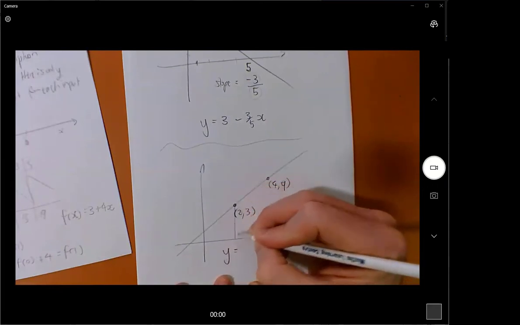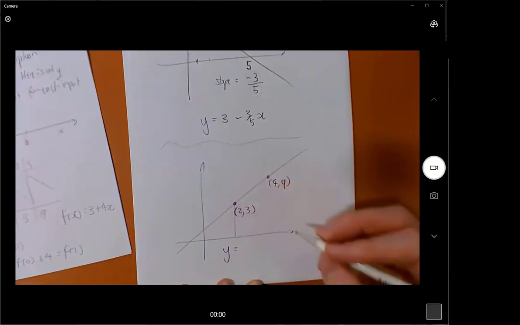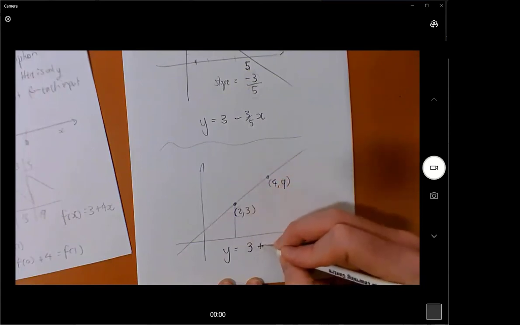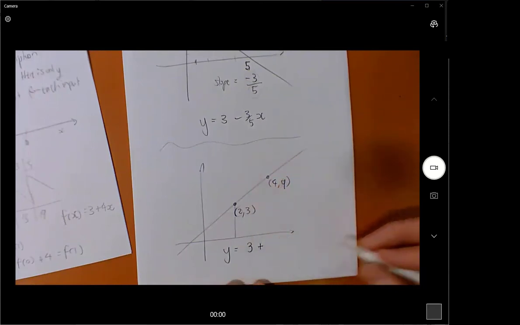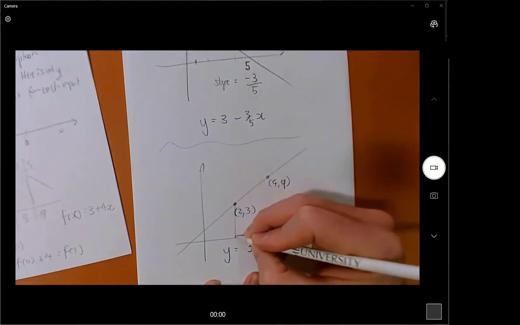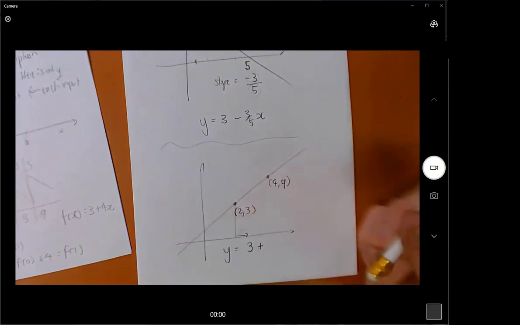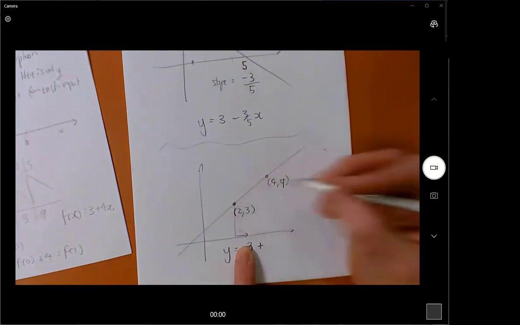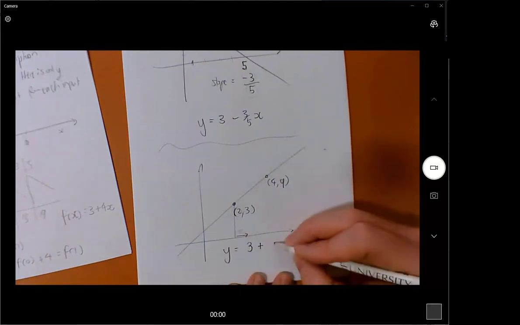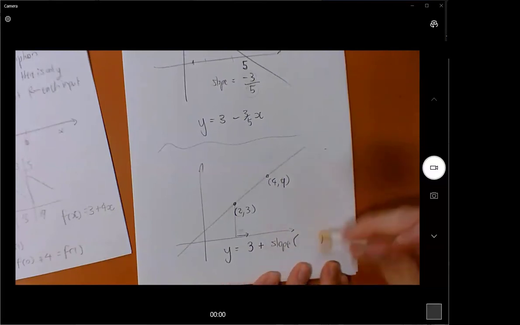When I'm at the point x equals 2, the answer is y equals 3. So I'm going to say that I'm going to start at the answer 3. And then if I go any distance away from 3, that's going to be my distance, then that distance times the slope will be how far up you go. That's how these lines work. So it's going to be whatever the slope is times how far from 3 you go.